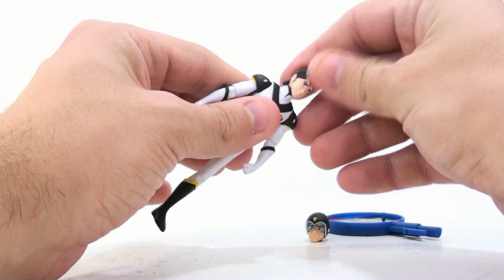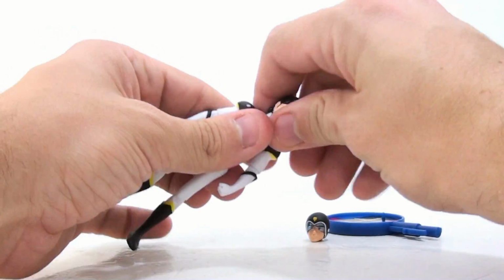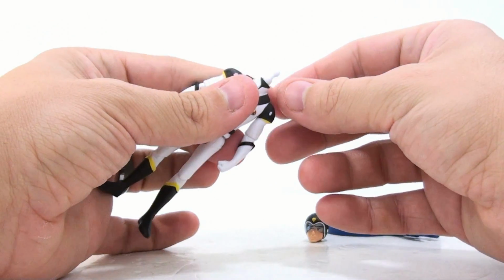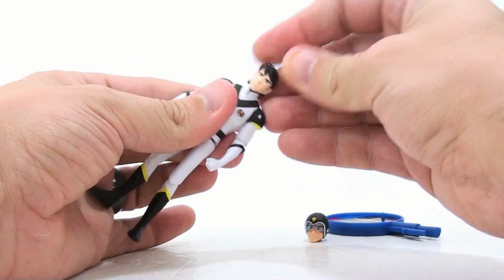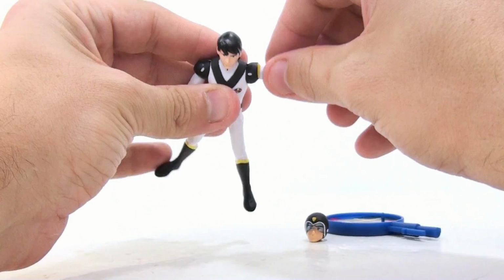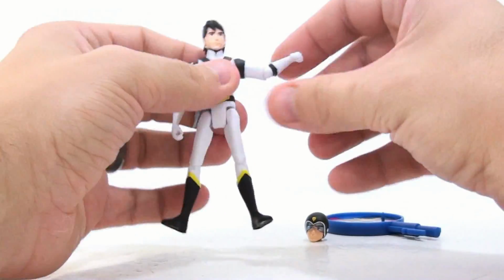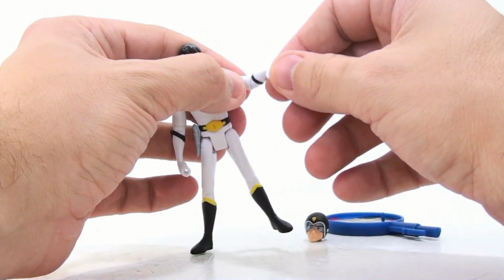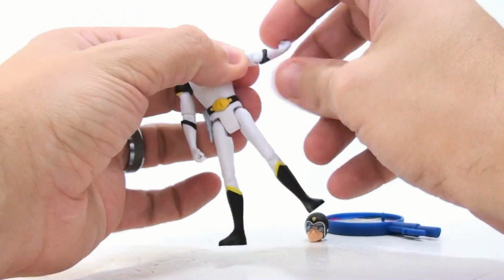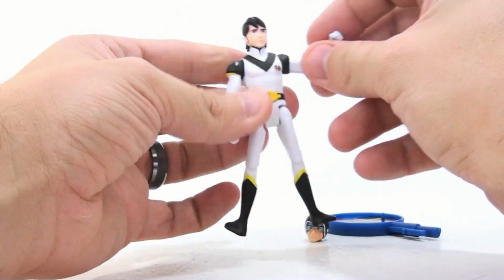The head just rotates. It's on a ball joint, sort of, but taking it off here, you can see this is the ball, but it's got a very long peg on it, so it really doesn't actually rotate or anything. The arms are on pin and socket joints, so they swivel up and down all the way around. They have just, I don't even know what kind of joints these would be, just swivel joints, and then it's a pin joint right here.